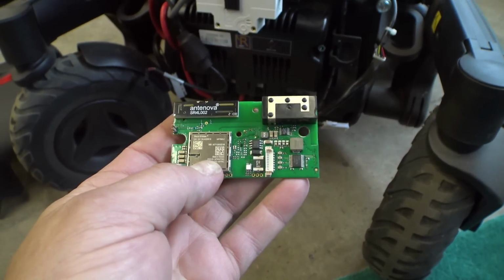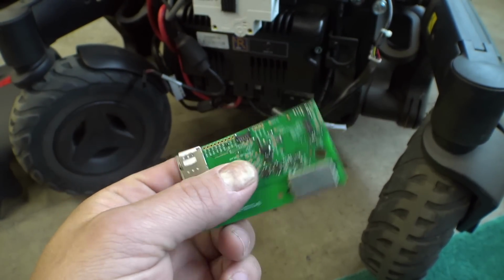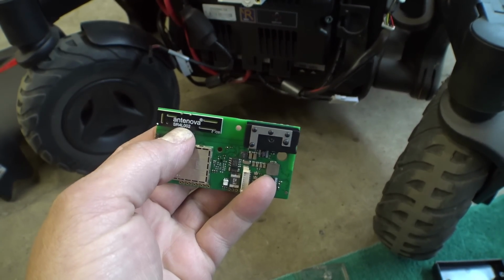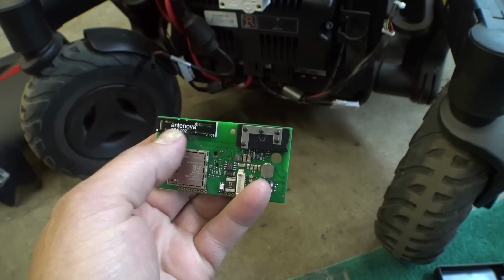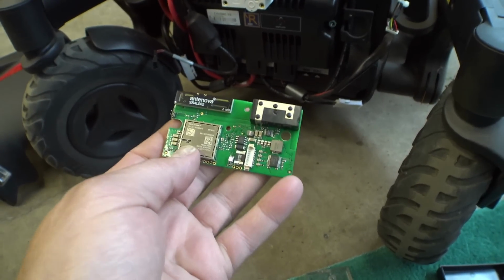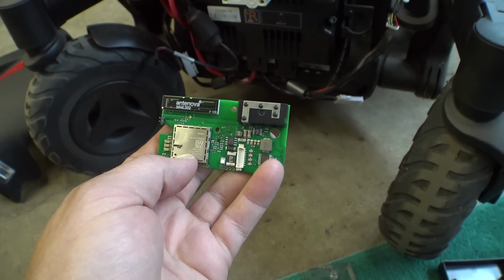So right here, we've got our Sierra Wireless modem, and the SIM card on the back connects to that. This Antenova antenna here handles the GPS and LTE connectivity. The GPS is handled directly by the Sierra Wireless modem.